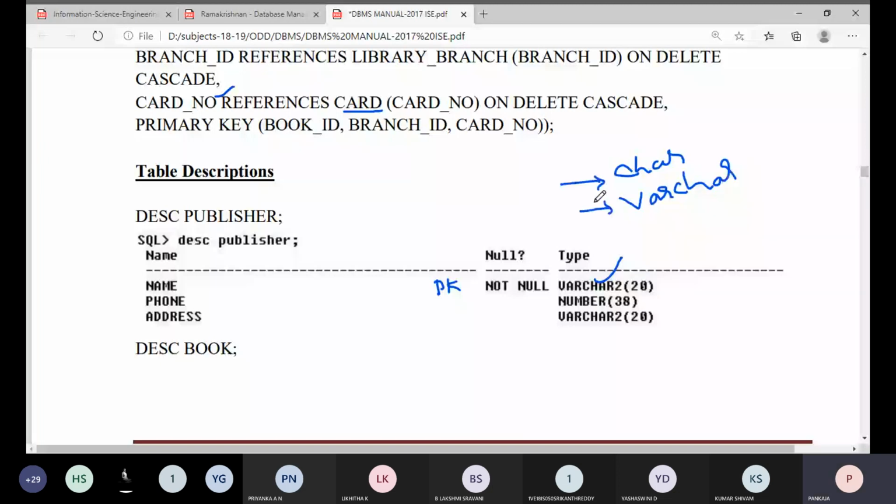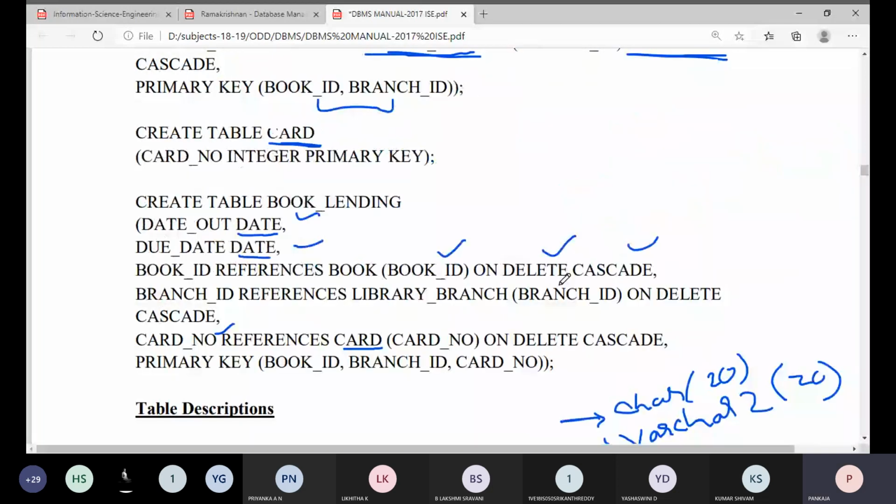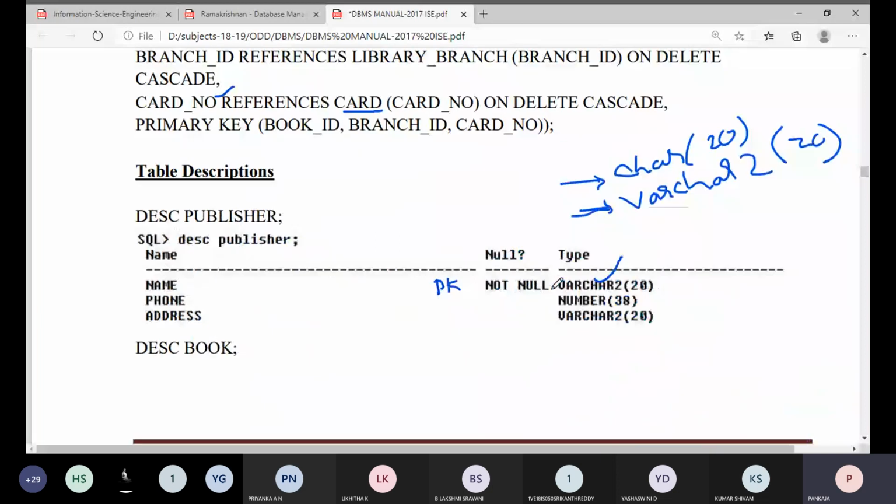If you are not able to note down the things, it is difficult to remember all the points. What is the meaning of varchar2 of 20? I can declare the variable even with char of 20. What is the difference if I declare a variable with char of 20 or varchar2 of 20, and which is preferable? In many of the tables, wherever character information is required, I have used varchar2. Why not char of 20? Even if I use it, it will accept 20 characters. Then why am I preferring this?